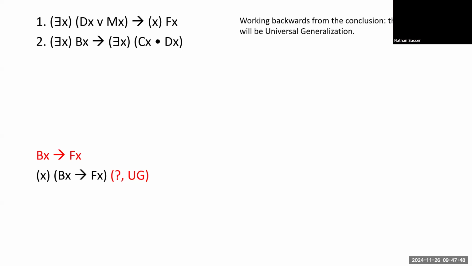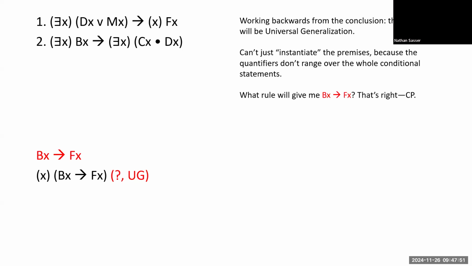Now our question is going to be this. What rule do I know that will give me if Bx, then Fx? And nothing simple. I mean, there's a lot of rules that might give you a conditional statement as a conclusion, but the only one that looks like it's going to work in this case is conditional proof. I don't really have the materials here for a hypothetical syllogism or for material implication or stuff like that. So it looks like this is going to have to be a conditional proof. So I want to set up an indented proof sequence, which is a conditional proof. So how do I do that?